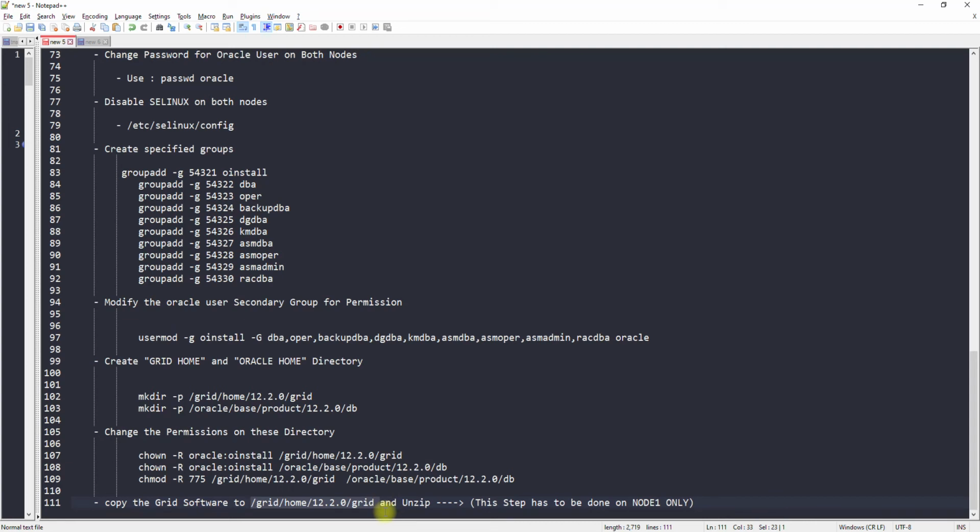As I have already told you, while installing the grid infrastructure, Oracle will copy the binaries, and first it will authenticate using the Oracle ID and password, and it will transfer the binaries from the first node to the second node so that it's easy, and it will complete all the steps for you, so you don't need to install on both nodes. It needs to be started on the first node and Oracle will take care of it.